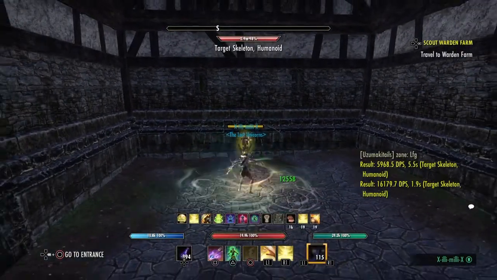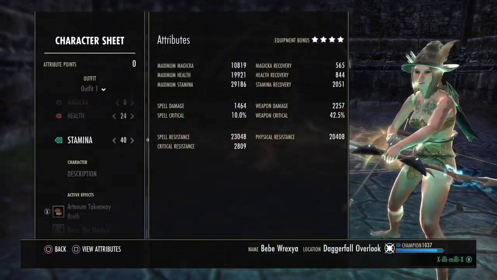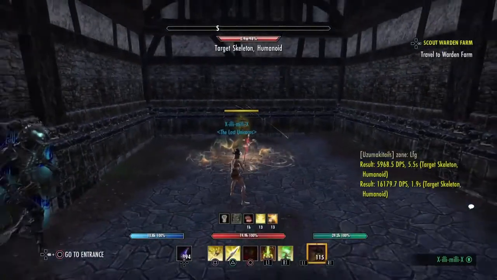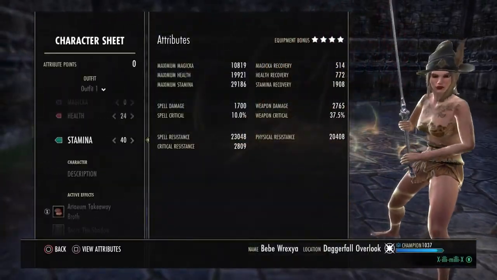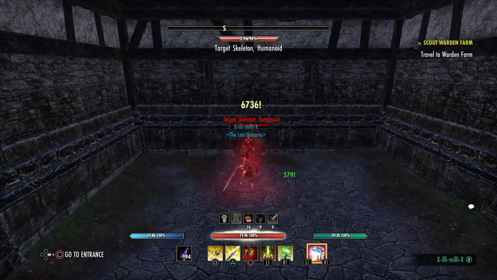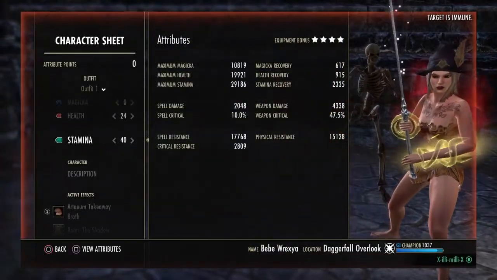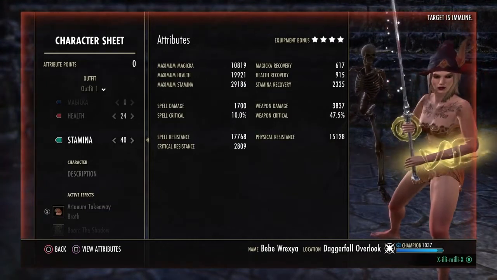On the back bar, outside of our rune, our resistances are sitting at 23 and 20. On our front bar, they're sitting at 23 and 20. Alright, this time we'll fully proc with our pot. And there you go, guys. That'll be our stats.